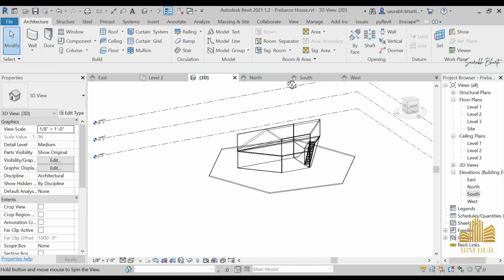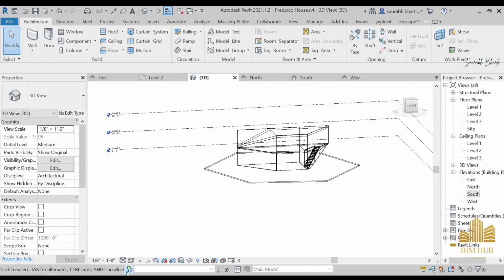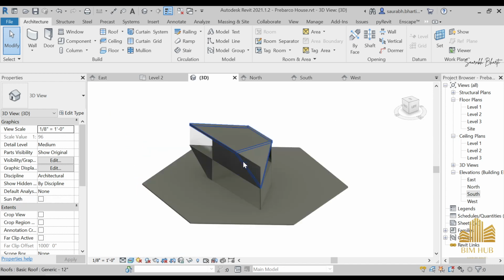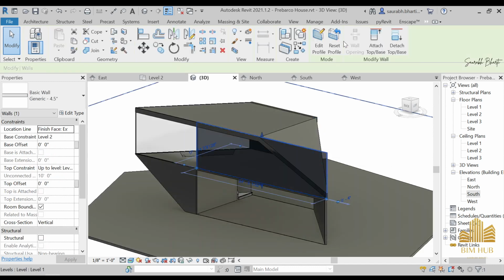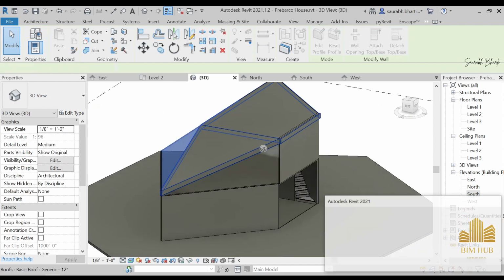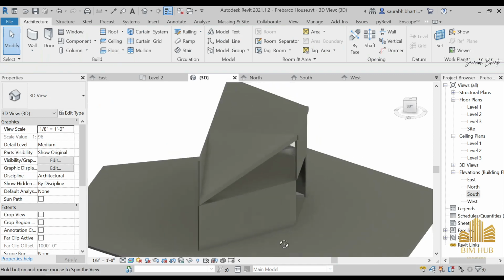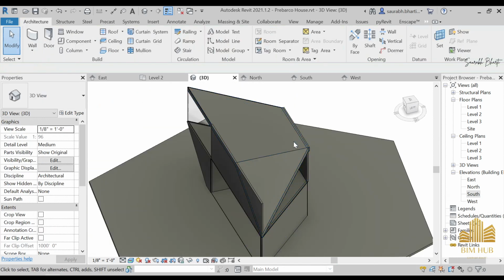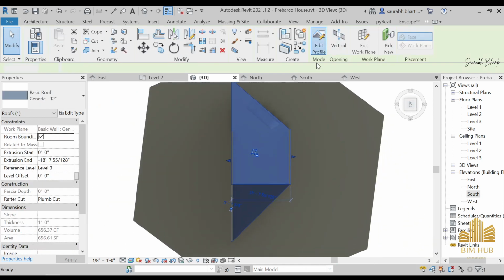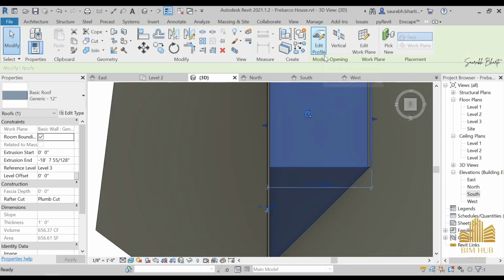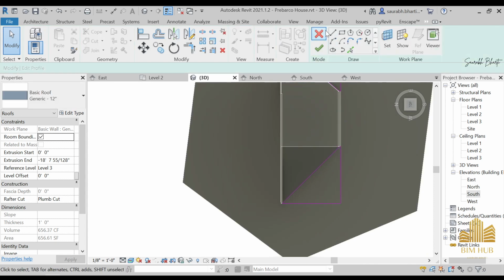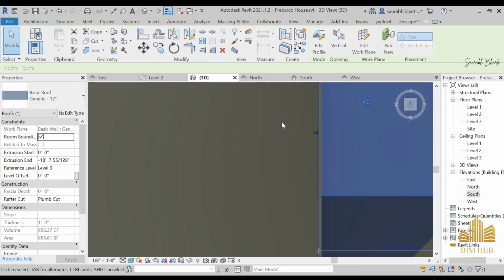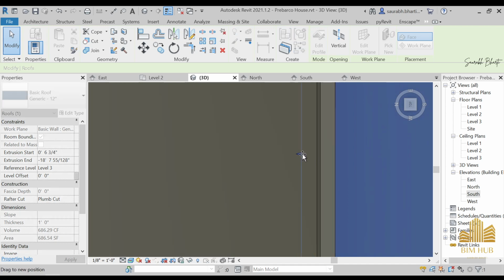And now if you go to 3D view, you can see something like this. If you go to realistic view, you will see something like this. And what we need to do is just go to this attach top base with this one unjoined element, no problem, and we have to increase the size of this. Okay, not from there, just go to this vertical, okay, you can just increase the size of it like this.